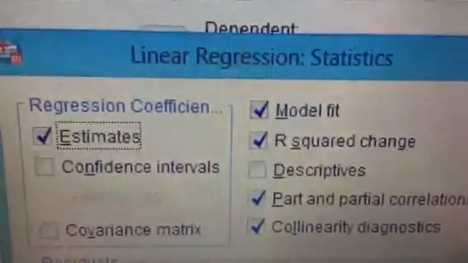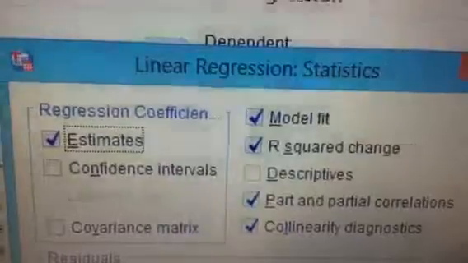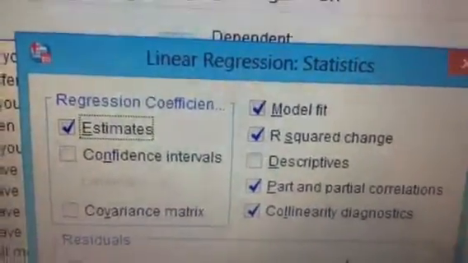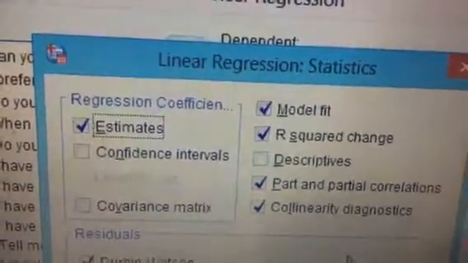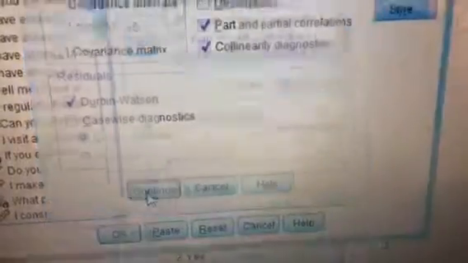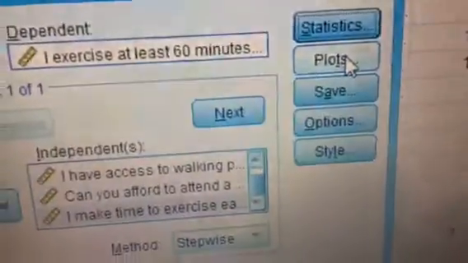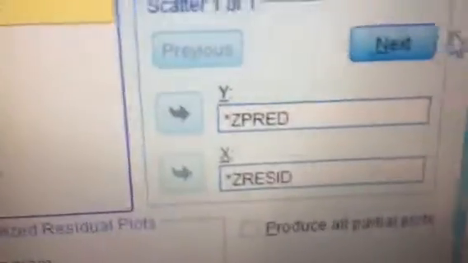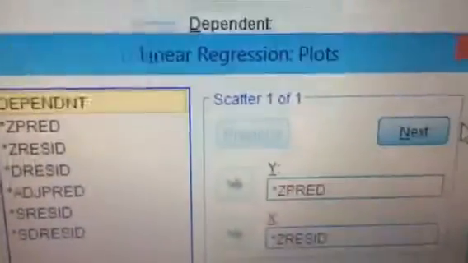Estimates are showing all my regression data will be available so I can look at why things are the way they are. All right, so I got that set up pretty good for us to be informed. Then we want to set up our plots. Now we have some options here.